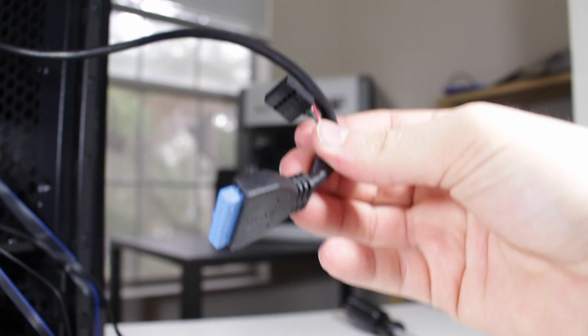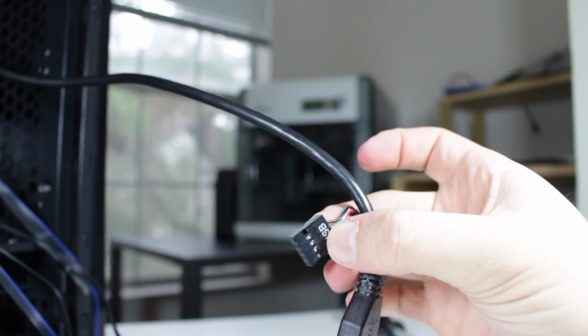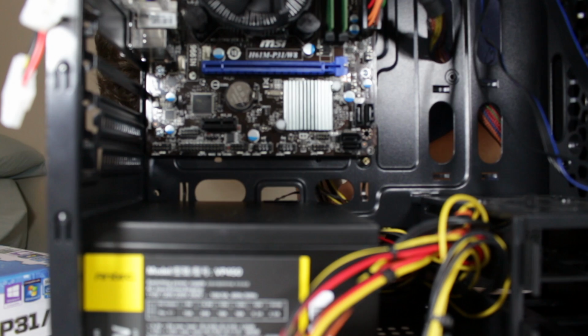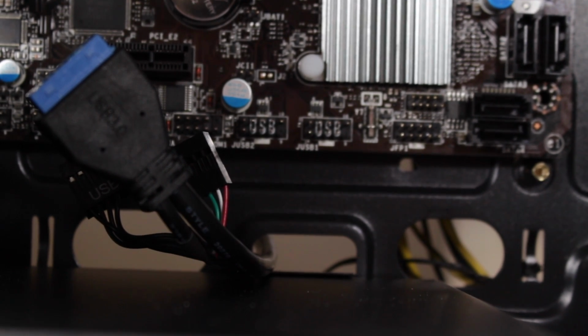Now locate your 2 front panel USB connectors. The USB 3 connector also has a USB 2.0 breakout adapter, which we'll be using because this motherboard does not have a USB 3 header. Now route these cables through the back of the case and through the holes nearest the two USB headers. Now plug both of these into place, making sure to line up the pins with the connector correctly.